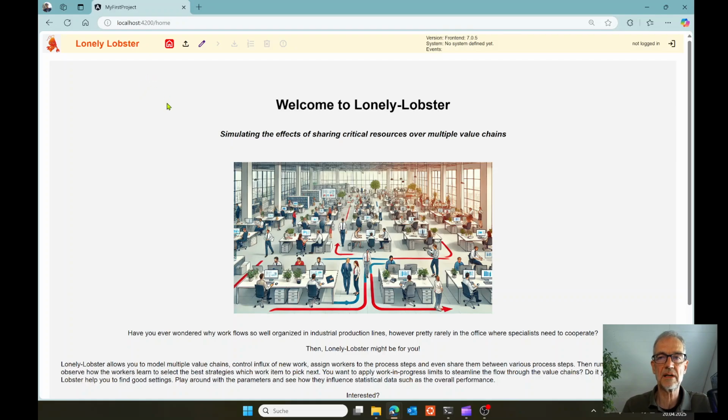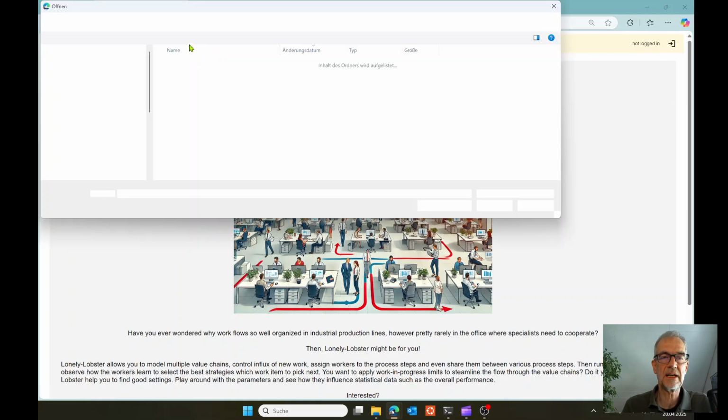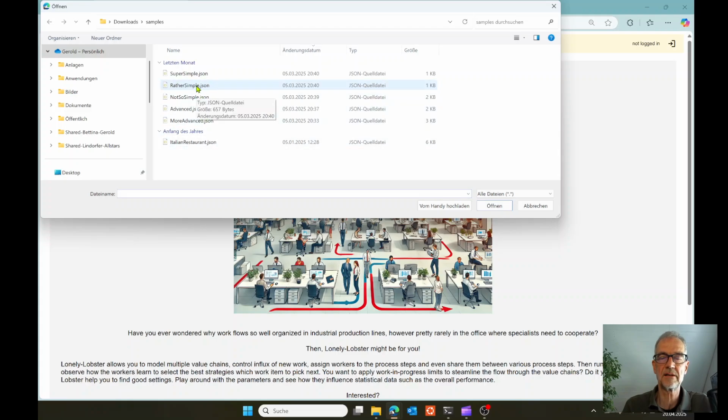Okay, now without further ado, let's use the application. First of all, you need to recognize here the application bar. It has various symbols, one of which is home. That's where we are at the moment. And then we have upload. With upload, I can select a JSON file, which is in Lonely Lobster format, and it describes a configuration. A configuration is actually the description of a simulation system that we will see a little later. And what it is, you will get it very quickly once we get to the right point here, but bear with me for a minute.